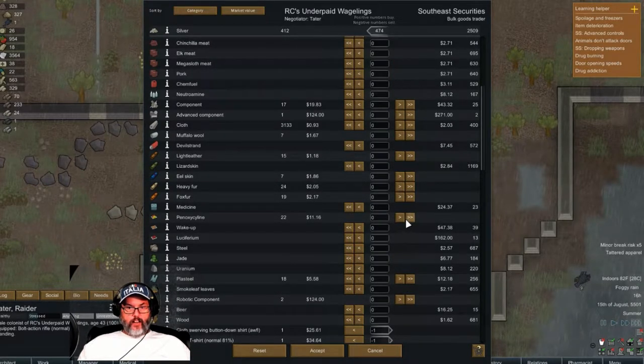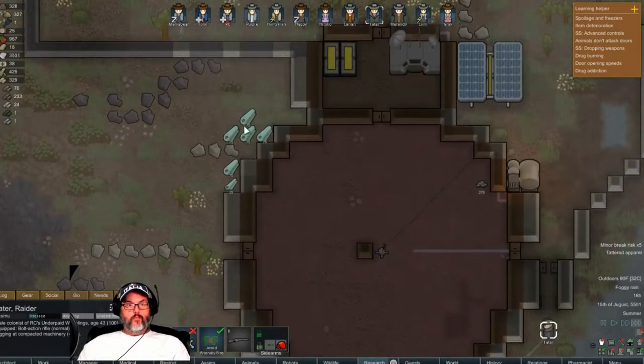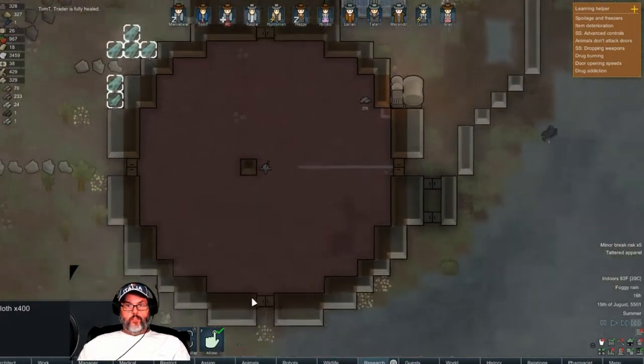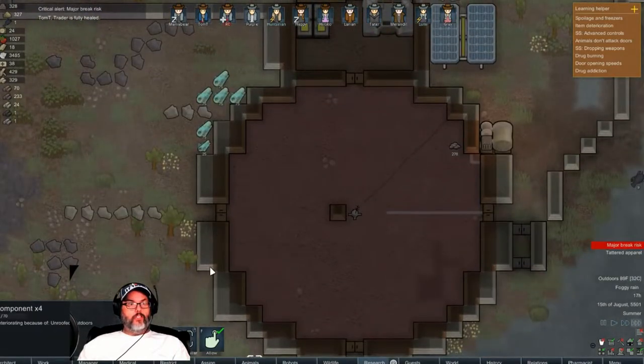What else do we got here? I don't think I'm gonna use this. Let's get rid of that. Fox fur, heavy fur, eel skins, light leather, buffalo wool. 4-8. Let's go ahead and buy the cloth. And let's do that. Excellent. Let's haul that inside quickly, please.